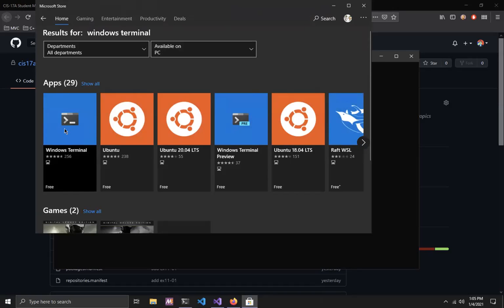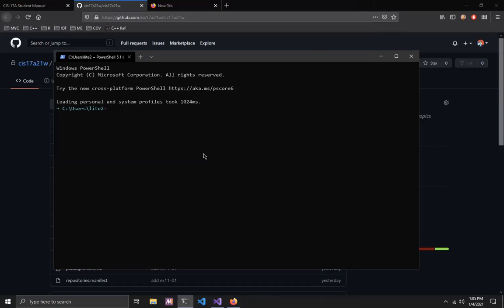You can get that installed from here, and this is my preferred terminal on Windows. You just get a better experience with the interface and the way you use it. So you get that installed. This is what I use here, and this is what I show you. If you don't, then I just use the vanilla PowerShell terminal from Windows.